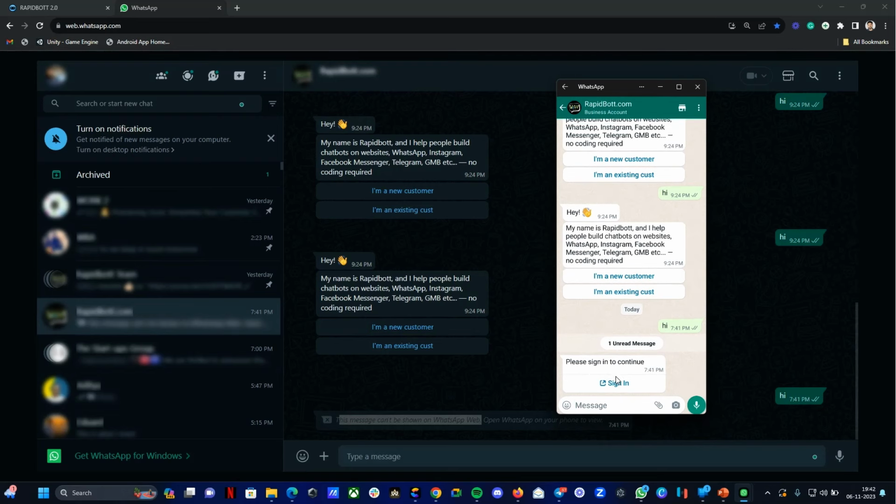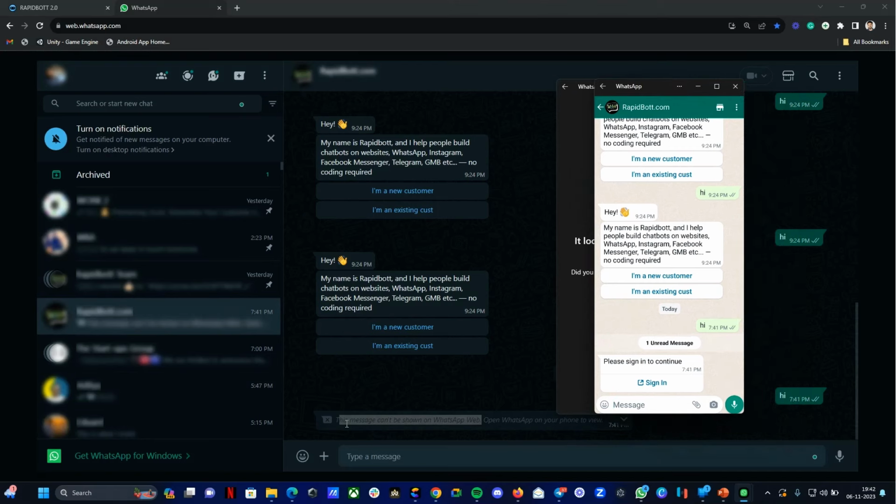Here you can see we have the sign in option, because of an update we made recently: you can open URLs inside a WhatsApp button. For that you don't need to use any template messages. Our platform now supports links, website URLs or any document URL that you can directly open inside the WhatsApp button itself. Earlier in a normal WhatsApp message it wasn't supported, and currently this only works on the WhatsApp app. If you are using the web version, it won't have the web view, it won't work.